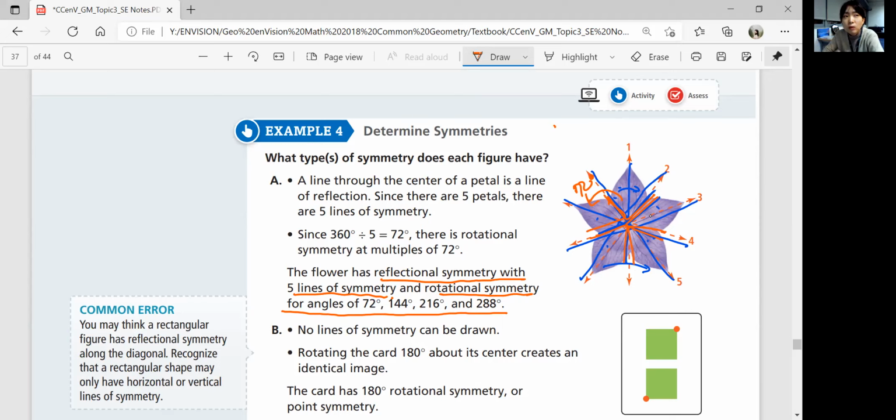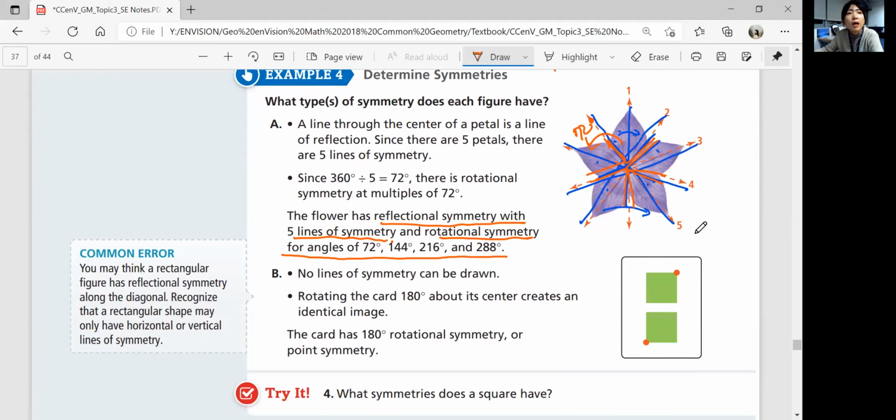What type or types of symmetry does each figure have? You need to define reflectional symmetry and rotational symmetry if you have them, okay? All possible symmetries. Part B, you're including this point, right? If it were just the squares and this rectangular outline, you would have reflectional symmetry. But these 2 points make it impossible to have a horizontal or vertical or any kind of symmetry, right? Okay.